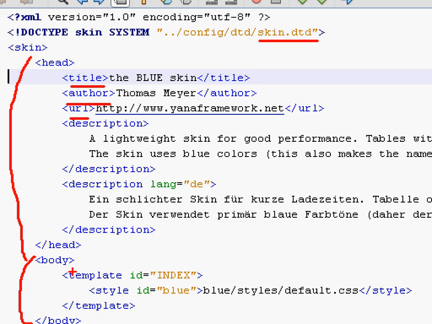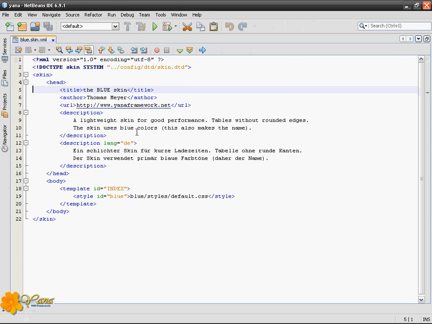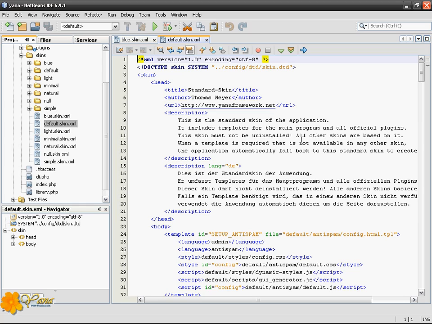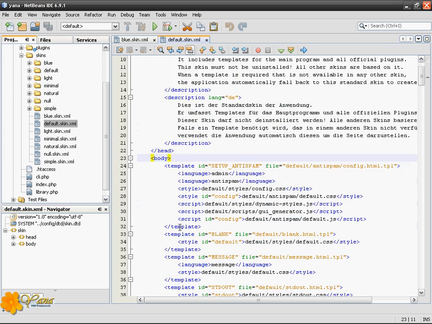Also, in the body part you will find a definition of all templates that are in use in this skin. So let me demonstrate this by opening the default skin.